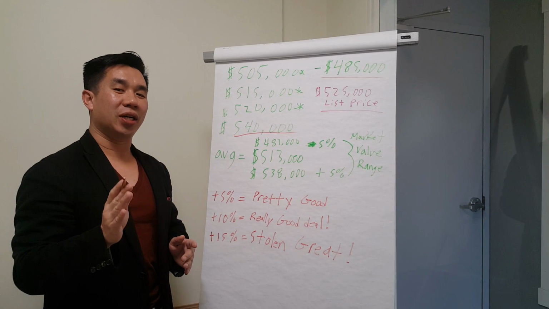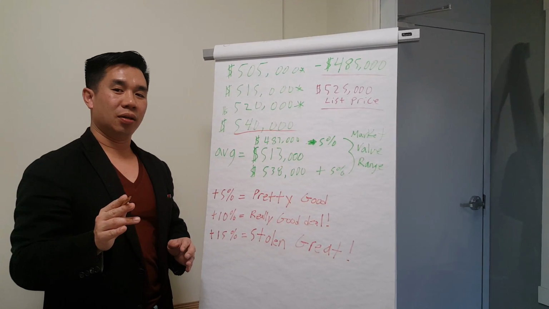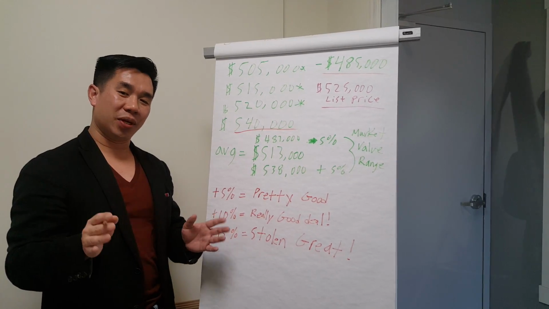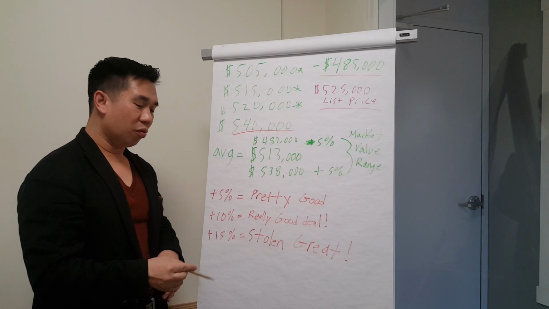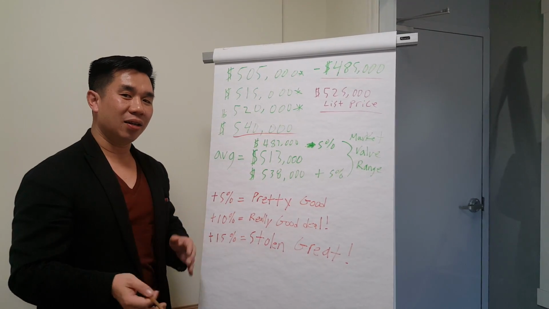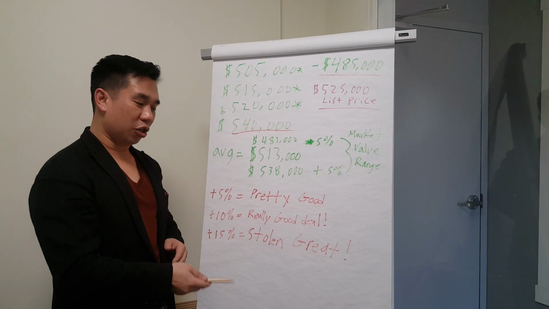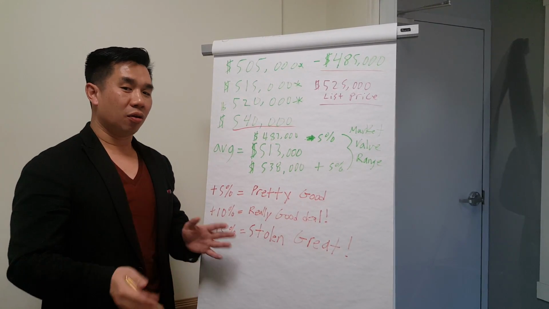Why? It's because homeowners can afford to pay more for the property than an investor. And because for an investor, it's all about the numbers. For the homeowner, they're happy with the 5 or 10%. But when you're doing a flip or something like that, it's all about the numbers. You have to build in your sweat equity buying at least 15% below market value, or else there's no money to be made.